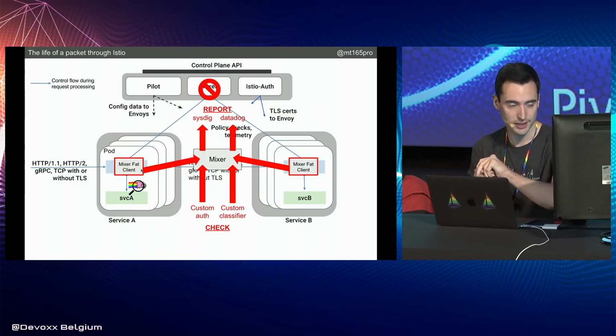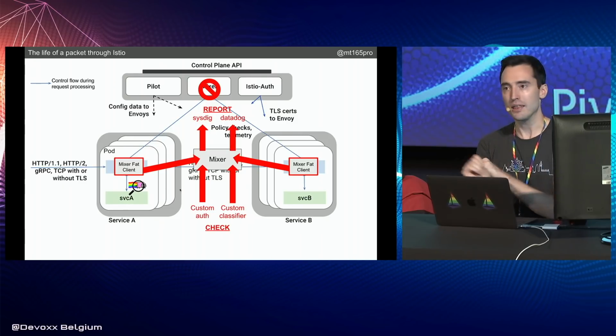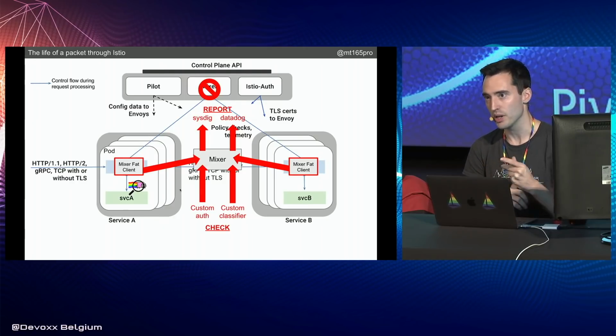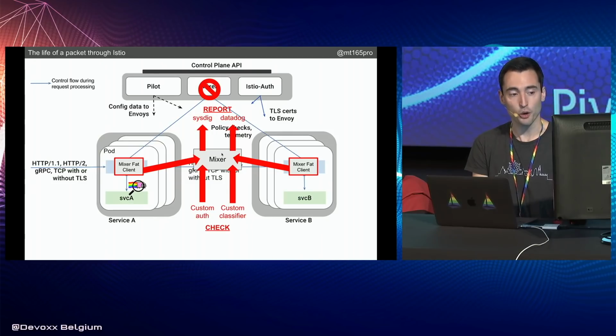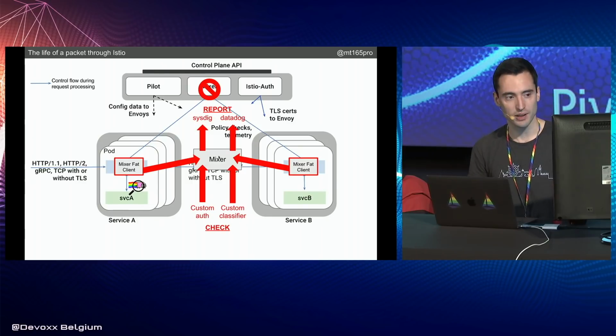Google uses this kind of architecture internally with this sort of central oracle, and they've shown that it increases resiliency, right? Because these mixers could all be calling Sysdig and Datadog and all these auth checkers themselves, but A, they'd be DOSing it, B, there'd be no real caching, or it would be much more complicated because you have a distributed cache, and all that kind of stuff. So Mixer can obviously cache decisions as well. Mixer can look at a flow, make a decision, tell one client how to cache it, but then the decision is ready to go in Mixer's cache too, and there's only one mixer. Or you can have several mixers in an HA.